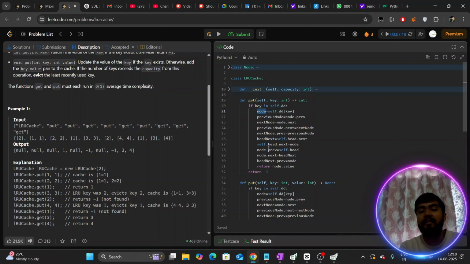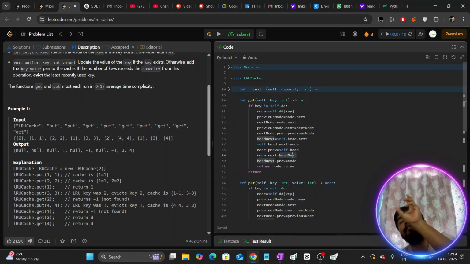So my head is self.head, and head.next I just fetched it, and I have to put the cut node in between them. How can I put it? Now self.head.next points to the new node, that is the cut node. Node's previous should point to my head, because that is the most recently used. So that previous should point to my head, and my node's next should point to my head's next.